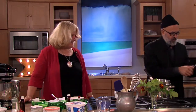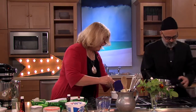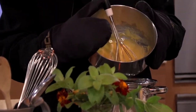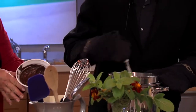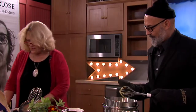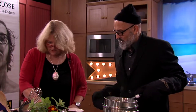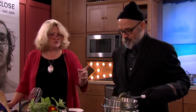I just want to show everybody what we have achieved here. So this is your egg mixture. And you can see that it's turned sort of golden yellow, and all very smooth. And then we want to add the chocolate. Well, we're going to do that, but we do that slowly. While it's cooling still, we can turn this one off. Be careful because it explodes before it turns on. It goes up. Just keep stirring it for me.